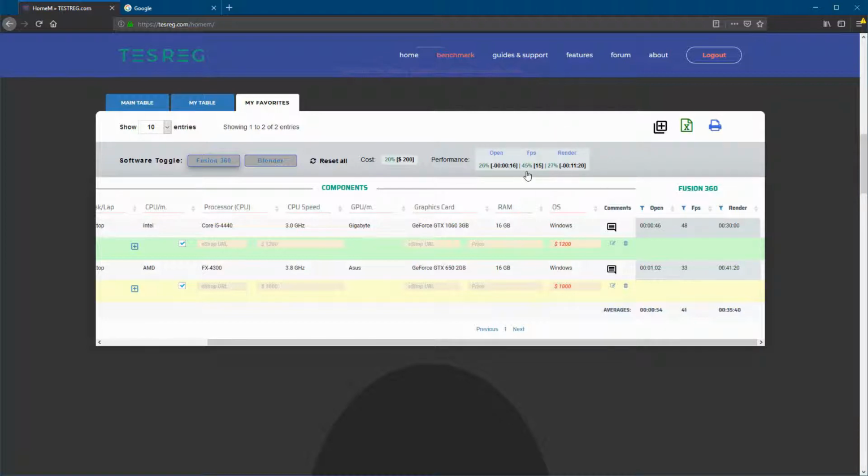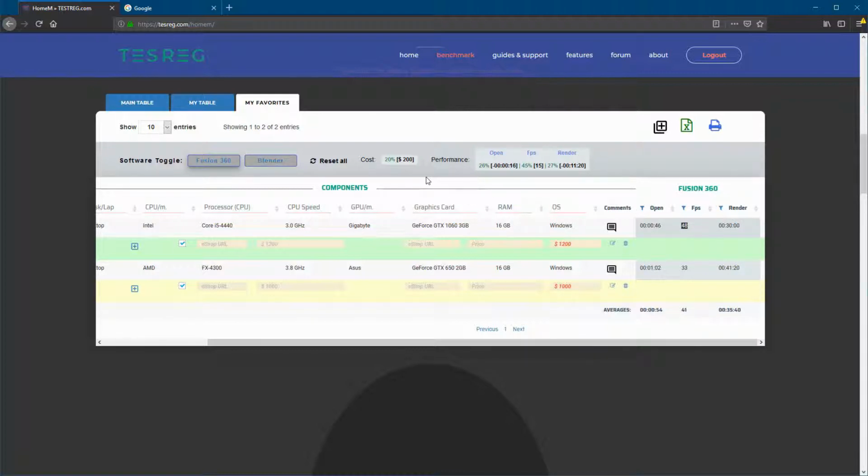You're going to have more frames per second, 45% more, as we can see here. And of course on the render you're also going to get better performance, 27%. You can see it's a minus here, which means we're going to save 11 minutes and 20 seconds. It's much faster.